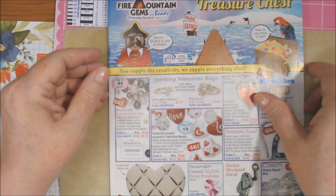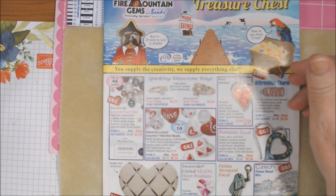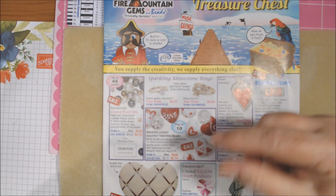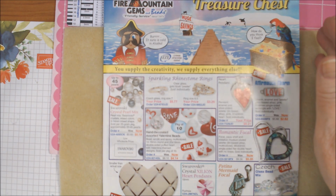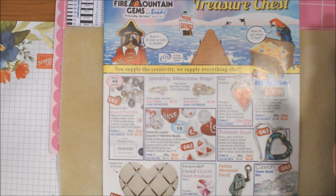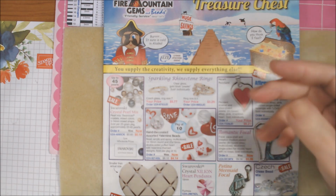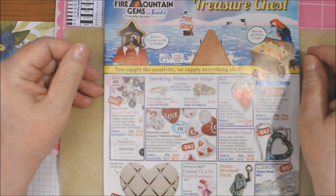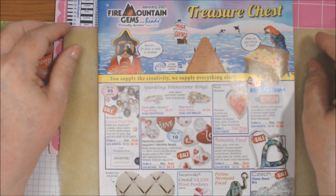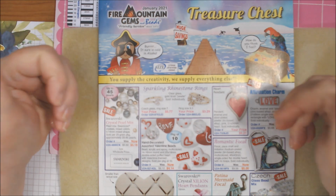And yeah, so I like Fire Mountain. I like that they give you a lot of information on what you're getting. I used to get gemstones there quite a bit, and I like that they give you the grade of the gemstone and details on it. And if you read the description on the website, it oftentimes tells you where the beads are from or various locations they could be from. Most of them are cut in either India or China now, as far as making the beads themselves and faceting them, but the origin of the bead is what I'm talking about. So like a lot of quartz and amethyst and things come from Brazil, that kind of thing. So I like that. I like knowing about that.